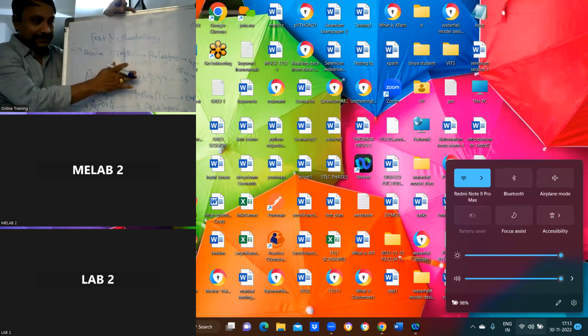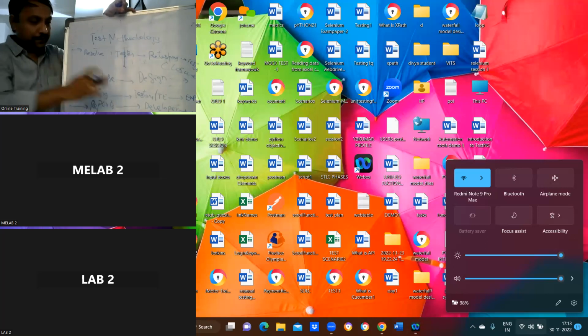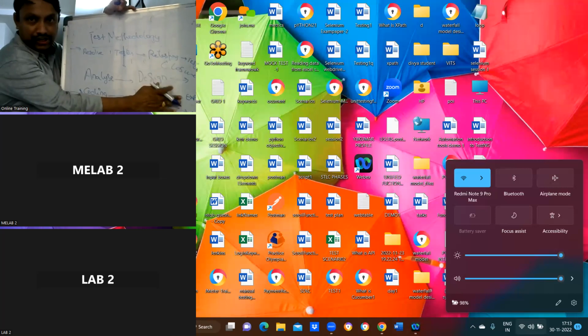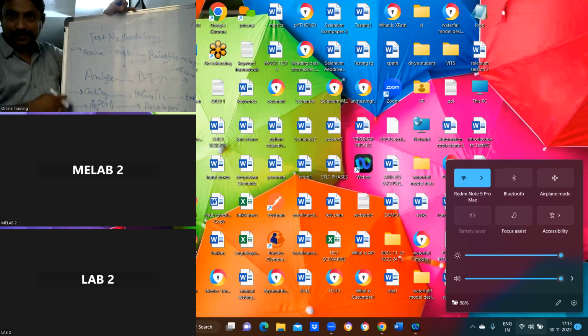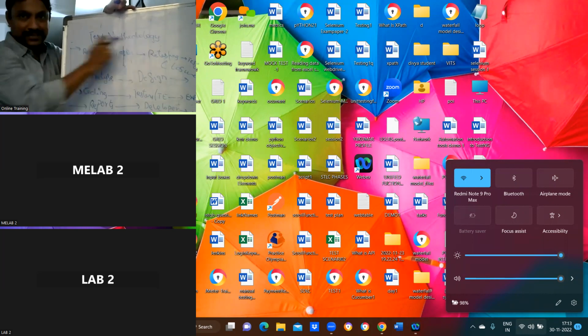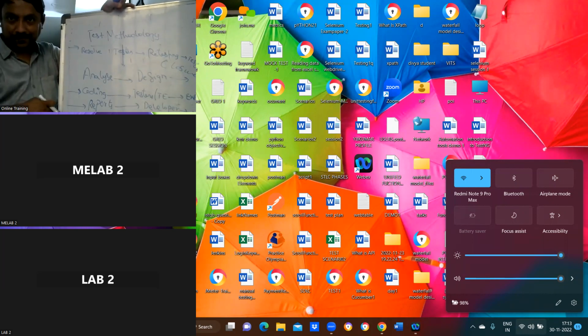Analysis, designing, coding, testing. In testing, if you find any issues, we send them to the developer, the developer resolves them and sends them back to the tester. Based upon the issues resolved by the developer, the tester retests. Someone may ask, sir, if you don't have any issues, do we need to close it? The tester need not close it. That is done by the developer itself.